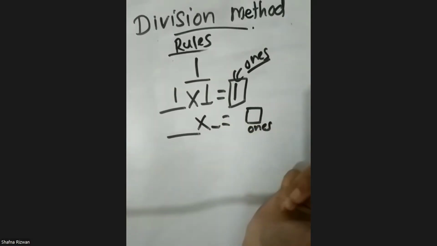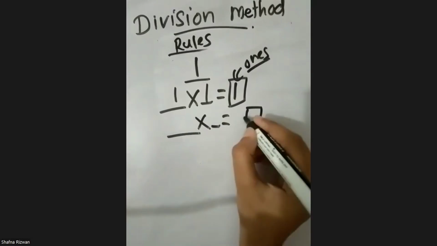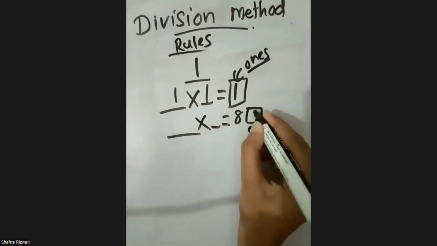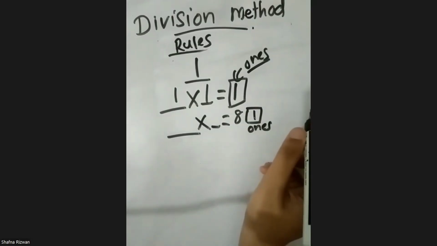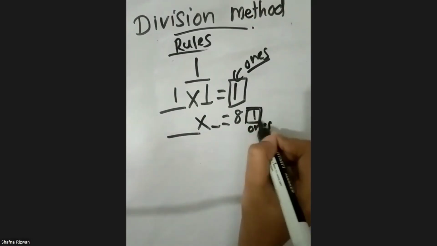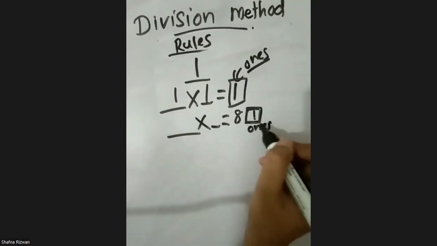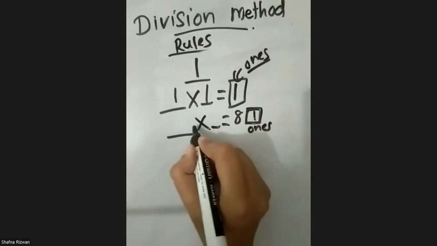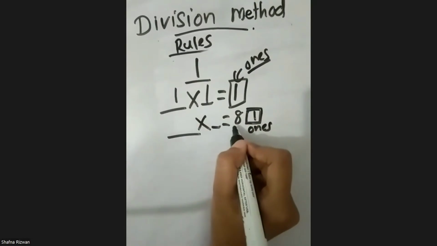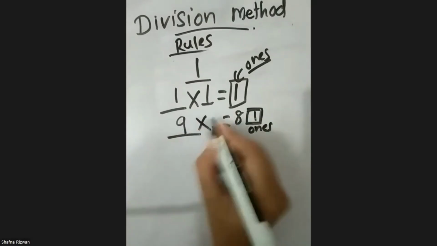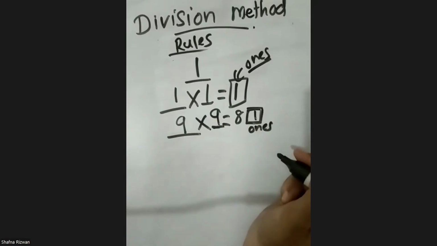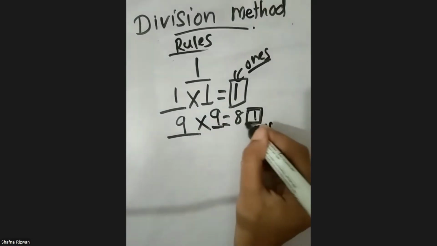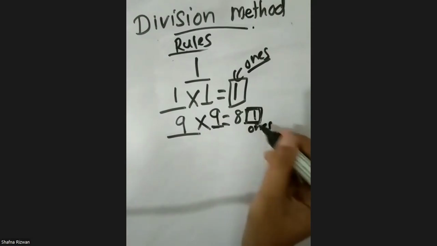Can you all remember that we had one square number which we call 81? Whenever you have 81, you're getting 1 in your ones place. So what are the two numbers that, if you multiply, you will get 81? That is 9 multiplied by 9 will give you 81 in your ones place, or in your last digit.